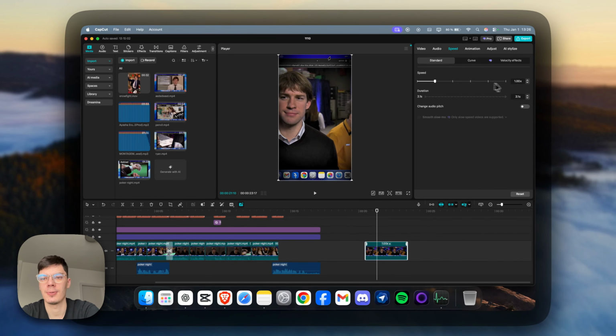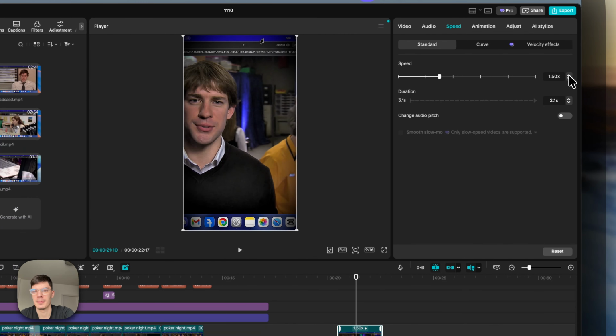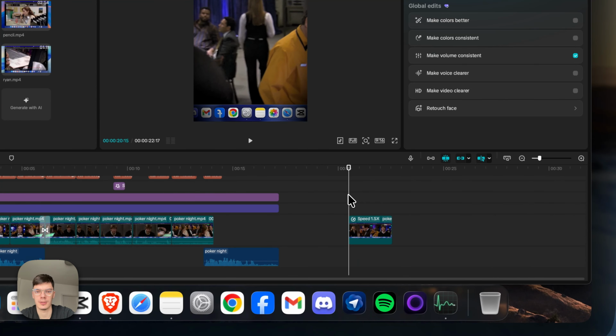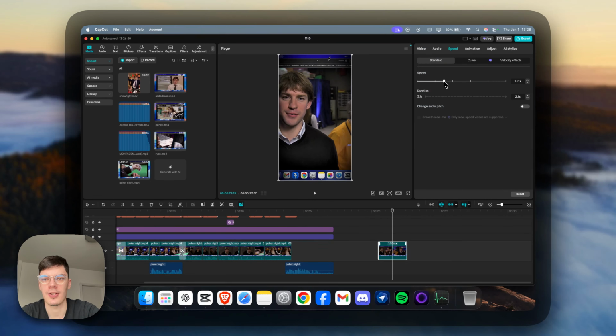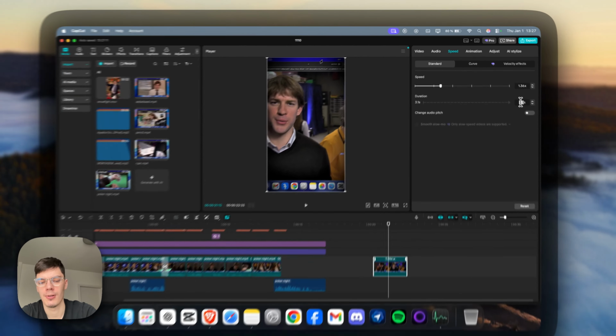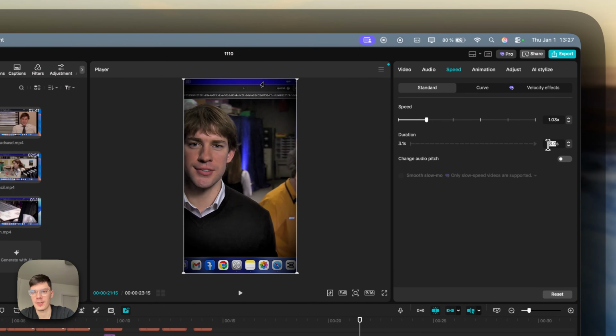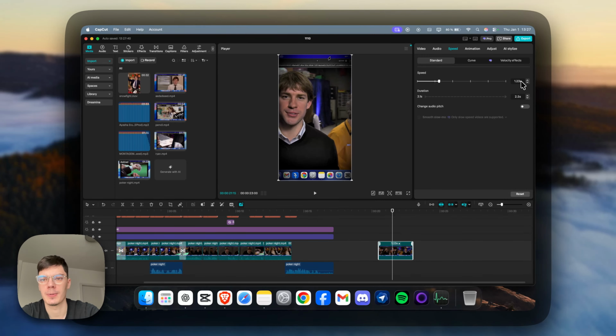So in this line you can, for example, click this arrow and speed it up like you want, so it will be quicker, or you can adjust this line to fit your exact speed which you want, but also you can set here the exact time how long the clip should be. For example, 3 seconds, press enter and it will be automatically calculated to that speed. If I change it, for example, to 2.5 seconds, press enter and also it will be calculated.